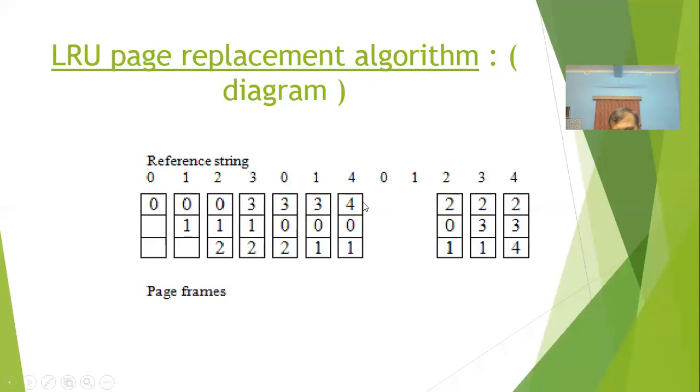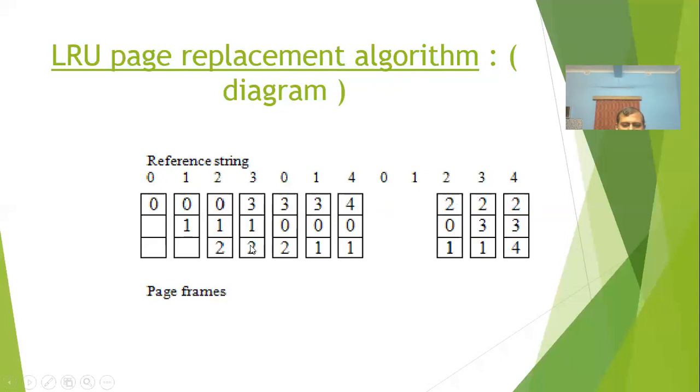So 2, 0, 1. Again, a page fault will happen for page number 3. So we will be replacing 0 here with 3, and ultimately again a page fault will happen for page number 4. We will be replacing 1 here because it is the least recently used with 4.